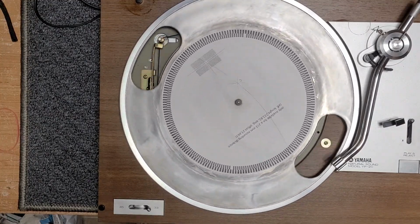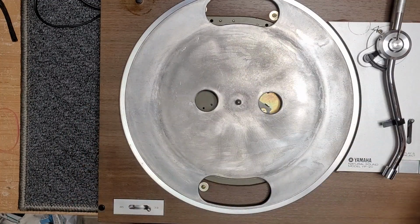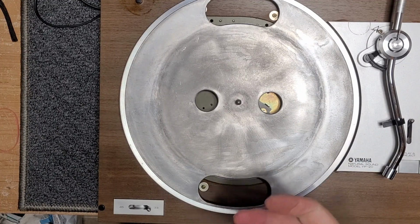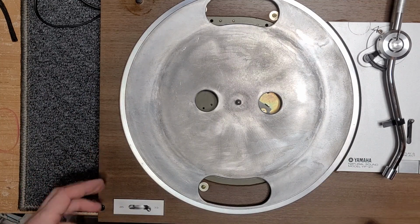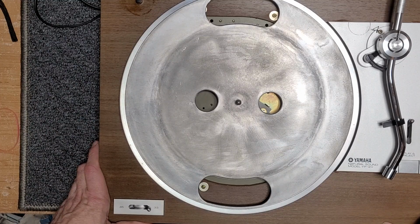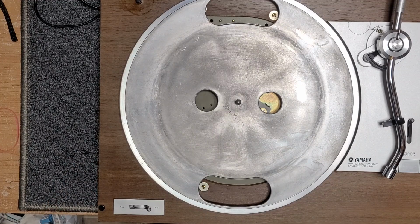Okay, so it looks okay at this point. So what I'm going to do here is set it up and play a record. Obviously, I can't do that with you guys watching. And I'm going to wait to see if, in fact, it starts wavering again. It seemed to happen when the arm was around this point. And I don't know if that had anything to do with it, or if it's a heat issue. I don't know, right? I'm just hoping that the maintenance that we did has solved the problem, but I won't know until I do a test record. So I'm going to pause here and I shall return.